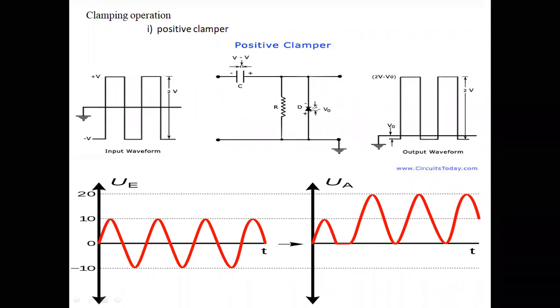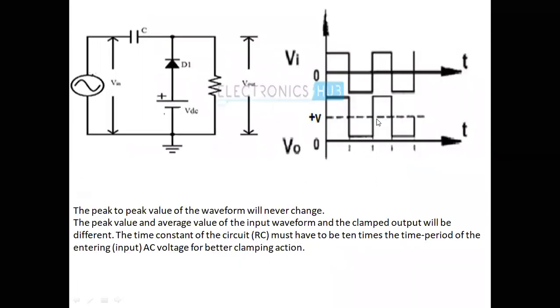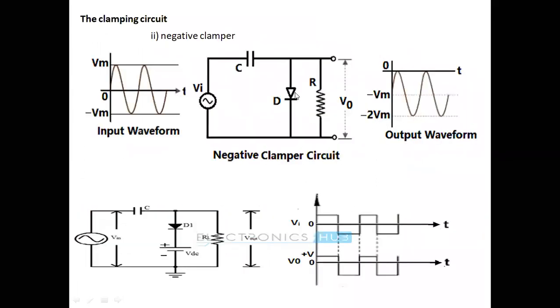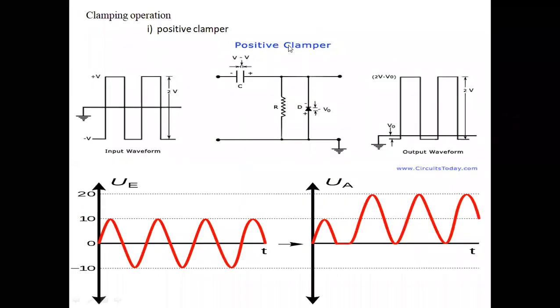For the negative clamper, this diode gets reverse biased. The diode anode will be on the top side and the cathode on the bottom side. Okay, I will show the negative clamper also. This is your negative clamper. The only difference is the resistor may be on this side or that side, nothing will happen. The only difference is this diode, which gets reversed, anode on top side, cathode on bottom side. That means if you reverse the diode, then the clamping circuit gets reversed.